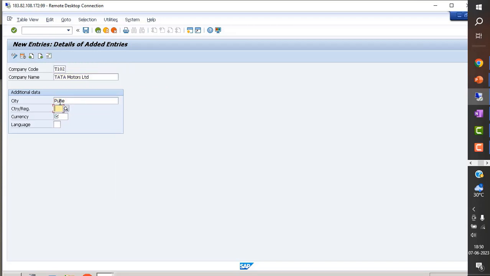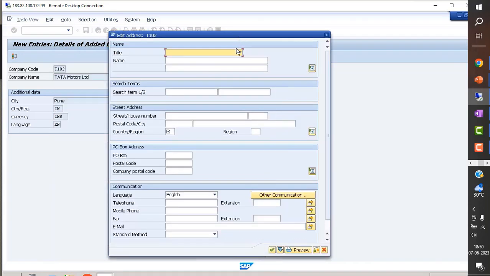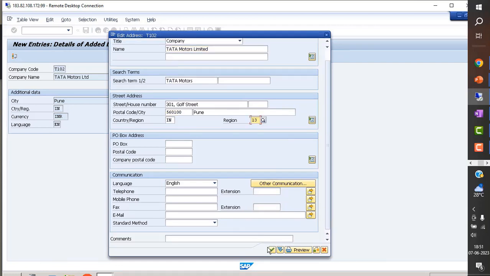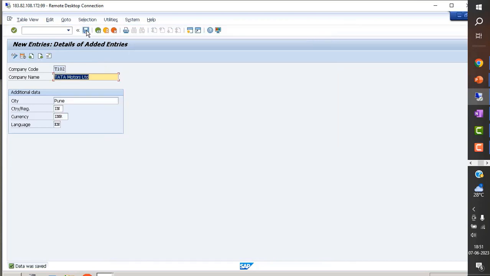City, let's say Pune, country India, currency INR, and language English. Let's press enter, and when I click save, this screen appears where we have to enter details of the company in a detailed manner. This can also be saved. Okay, and now click on save. You can see here data was saved.